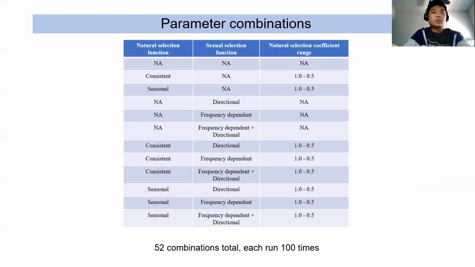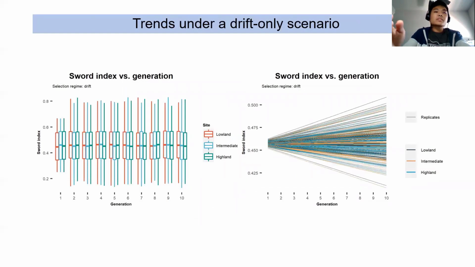I'm now going to spend some time going over some of the preliminary results that have arisen out of our analysis of our simulated data. Firstly, we tested our hypothesis that our drift-only model, without any selection function being implemented, would show no significant differentiation between the 3 hybrid populations. As you can see in this box plot on the left, this hypothesis is supported by our collected data, which shows that no major trends are occurring over time for either trait simulated.